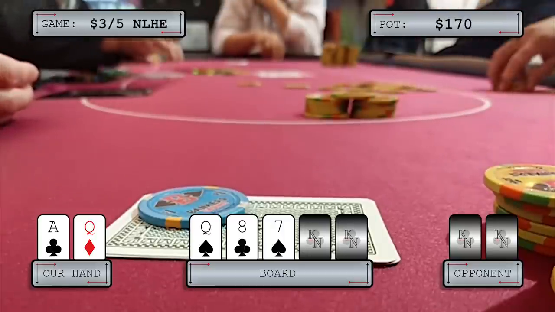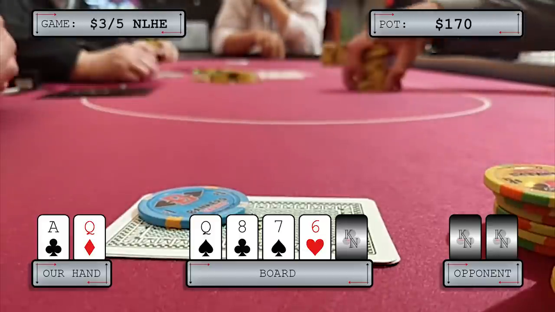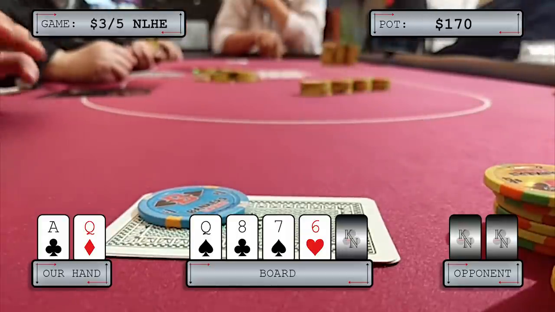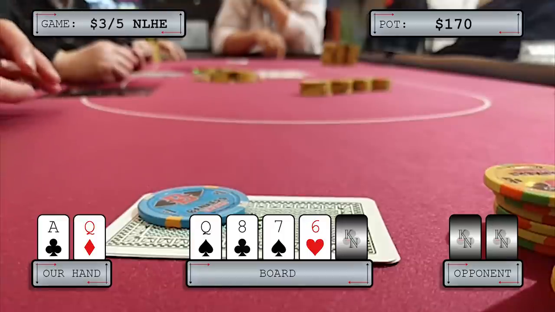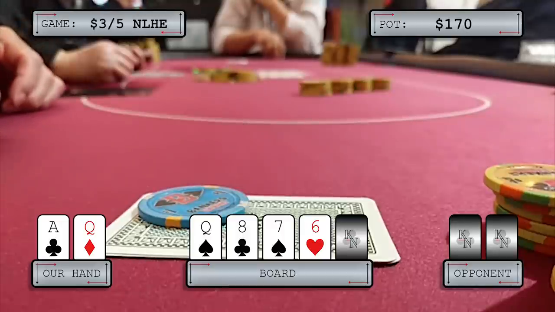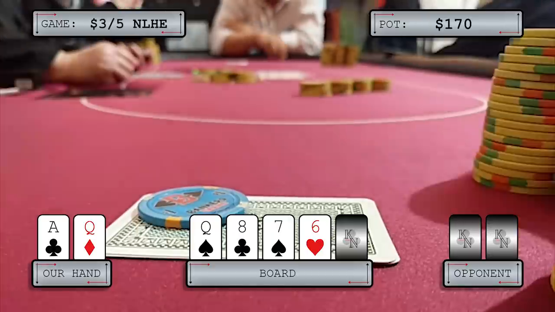The turn is the 6 of hearts. He now fires 100 into us. This is a very weird line because it's basically the opposite of the stop and go, right? He's pulling the go and go. Our hand is way too strong to fold here, even with this line. We need to peel one more card and reevaluate the river, so we call.